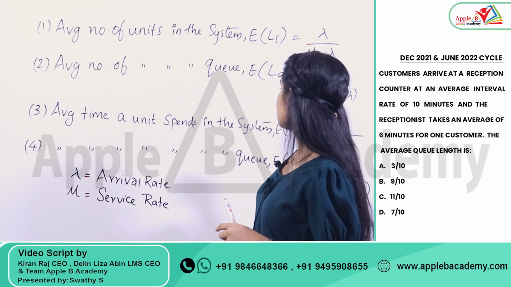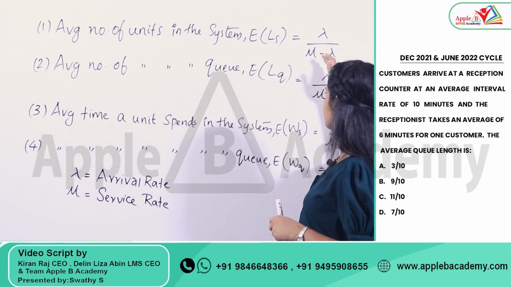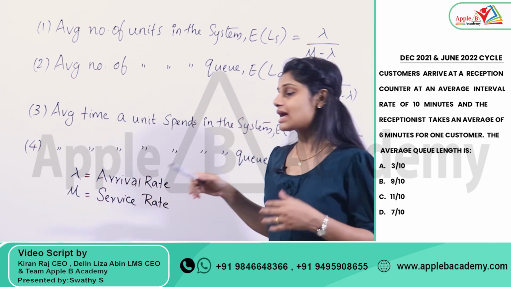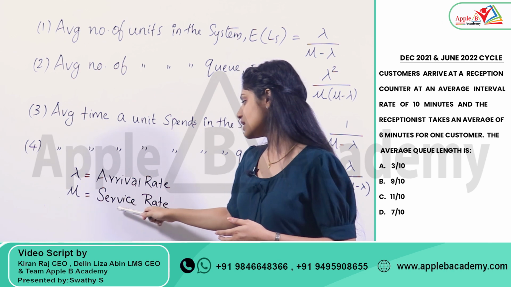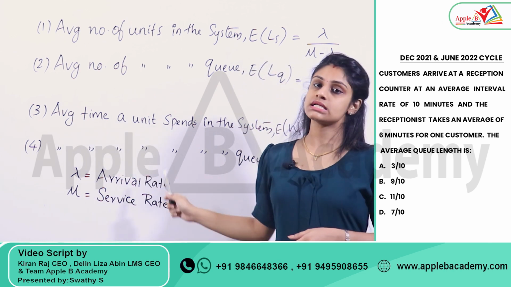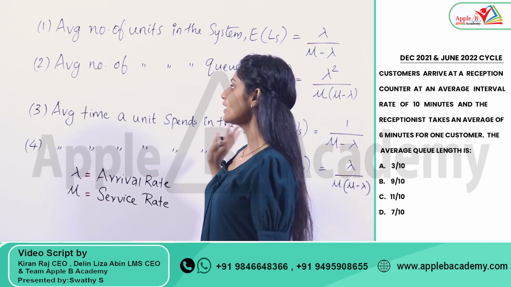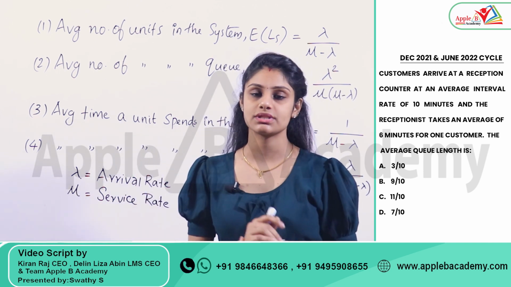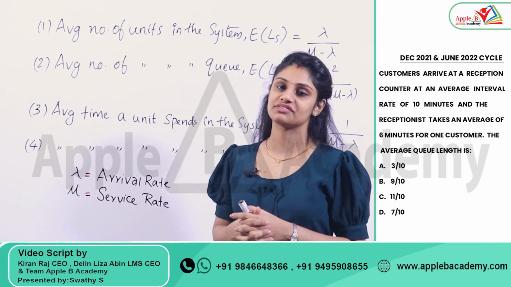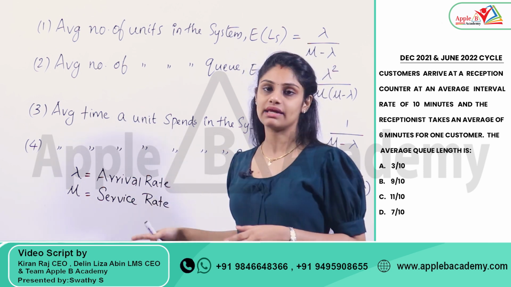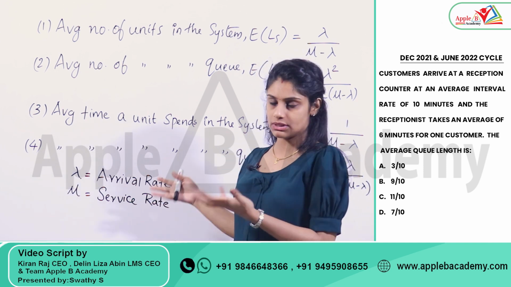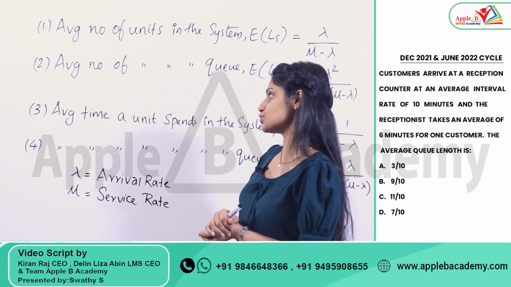Okay, so when you are taking the terms, you got this lambda, mu. What do you mean by this lambda and mu? So, lambda is actually about the arrival rate and mu is about the service rate, okay. So, lambda is arrival rate and mu is service rate. Now we know the major equations relating to this particular queuing theory, and also we know what the terms refer to. That is, lambda is for arrival rate and mu for service rate.